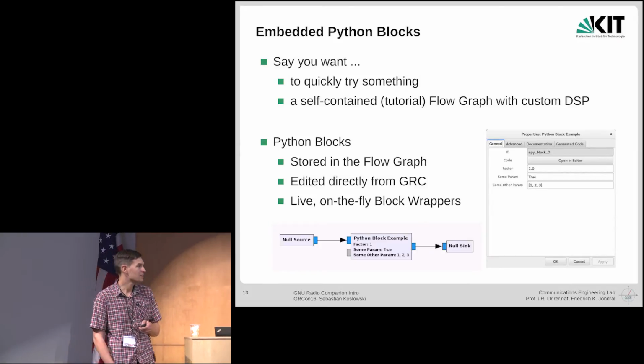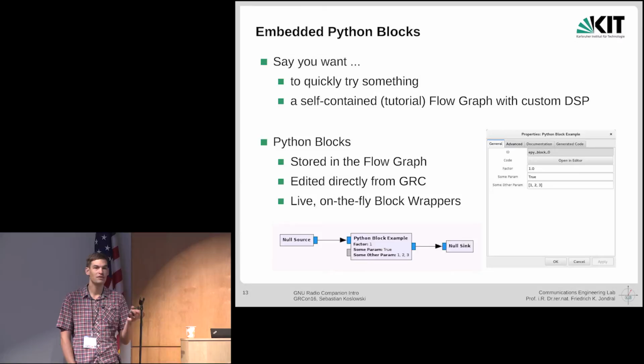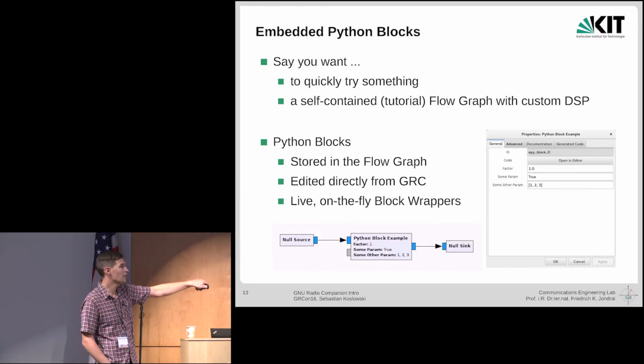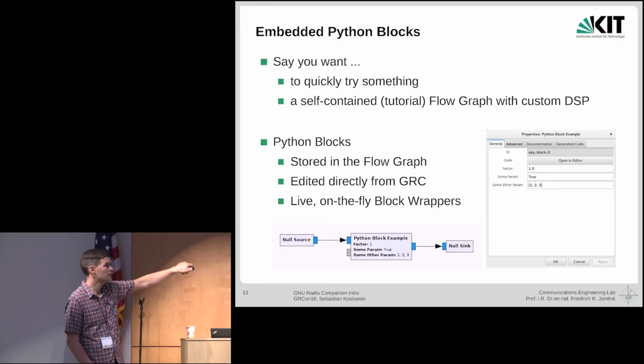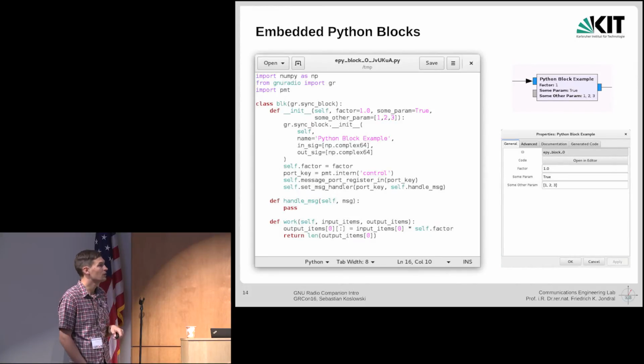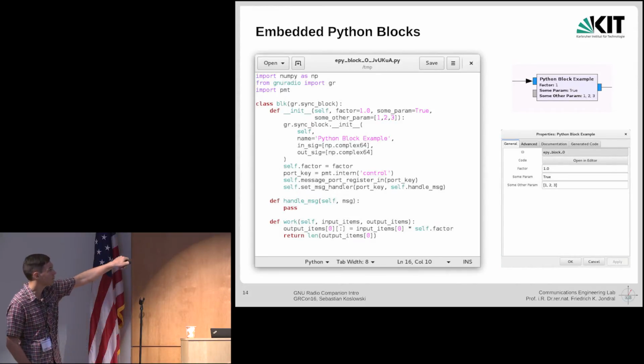And the nice thing is that you don't have to care about block wrappers, integration, or anything. You just drop the Python block in here, open its properties window, and click on this button. It'll open your editor. You can choose which one to open. And you get this standard GNU Radio Python block, which you can edit. I have added some extra parameters here.